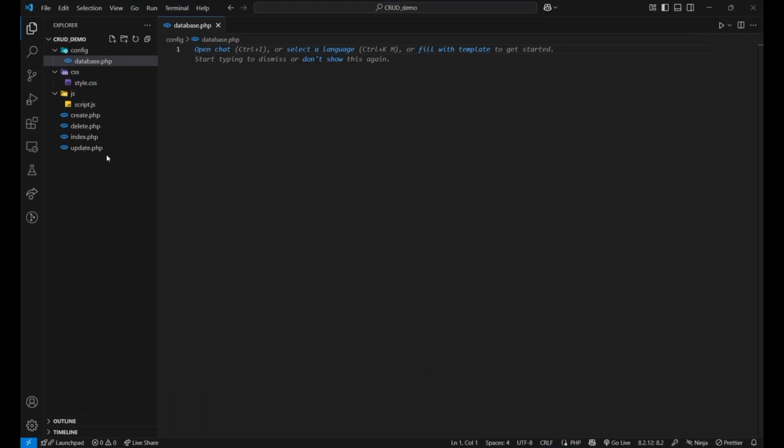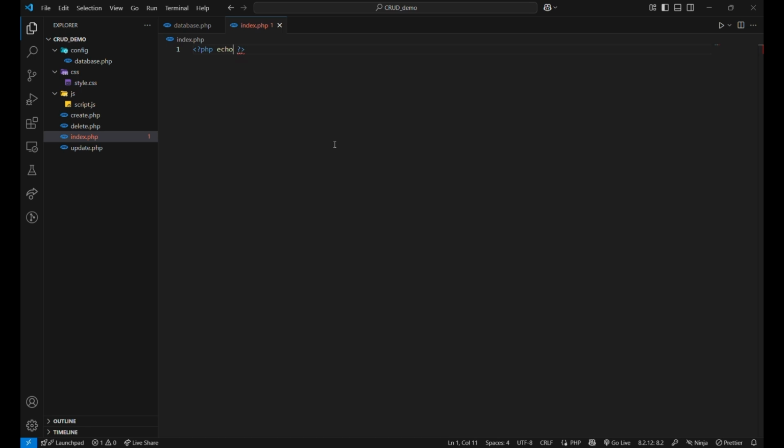So if you click on the CRUD demo folder, you will see a blank page. That is because the index.php file of our project is completely empty. So to test, we can write a simple PHP script like this. And now if we come back and refresh, we can see our hello world over here.